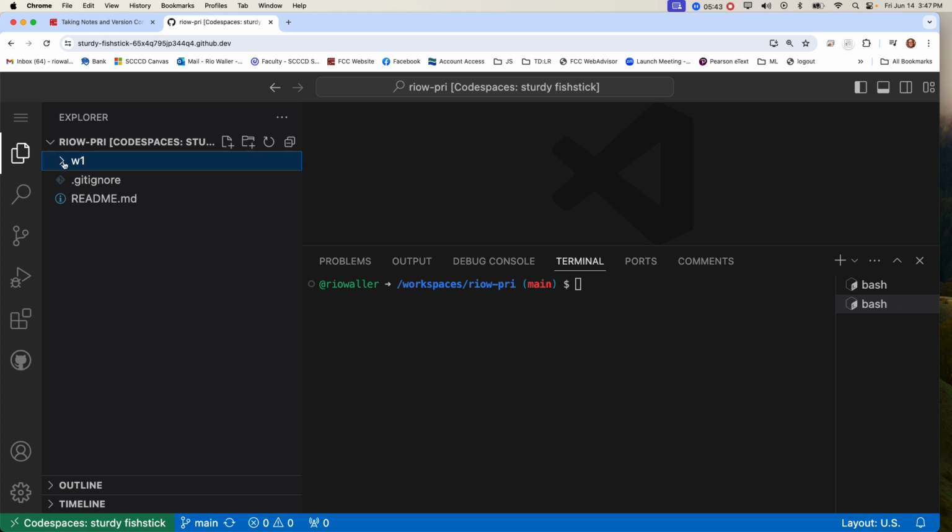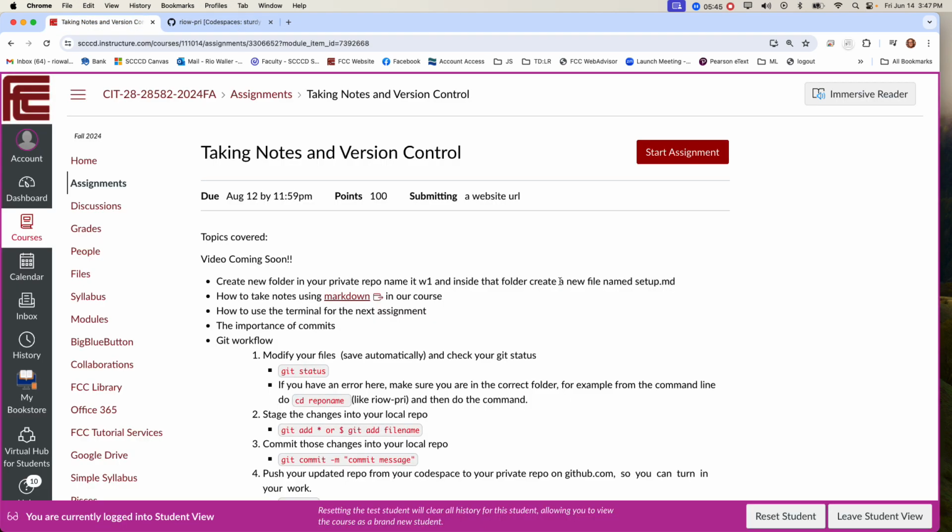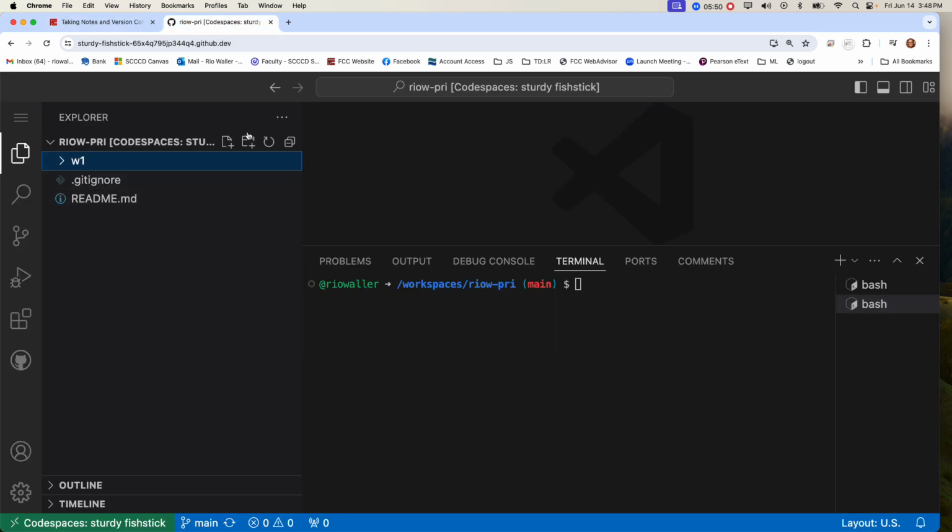So here, what I'm going to do is create a new file called setup.md. So making sure we're highlighted into our week 1, now we create a file and we call it setup.md. Now MD is for a markdown file. You don't want to put a space. It actually even tells you not to put a space there, which is cool. And it gives you a little icon indicating that this interface, which is VS Code, an editor, knows what kind of file it is.